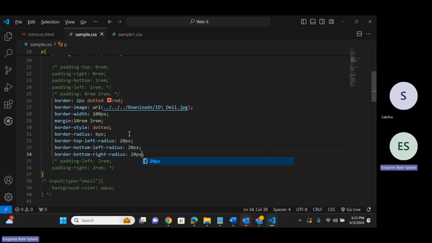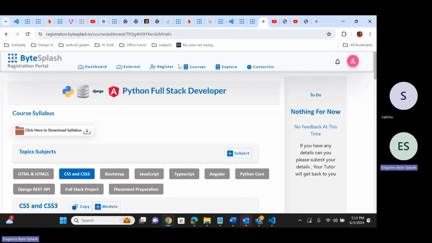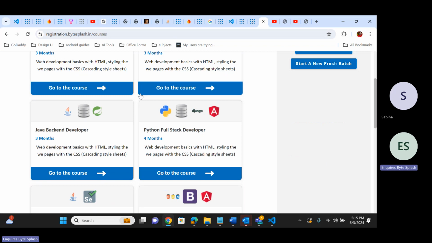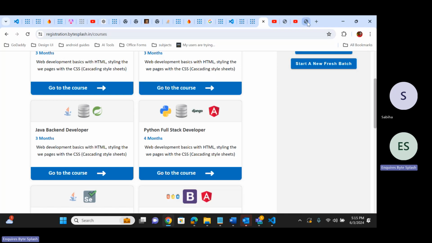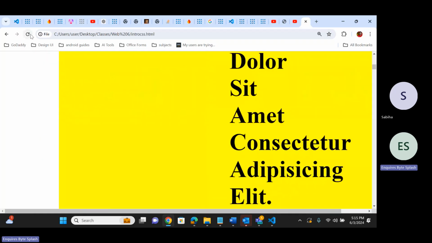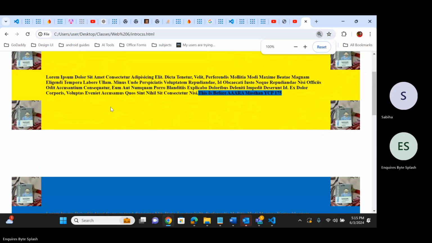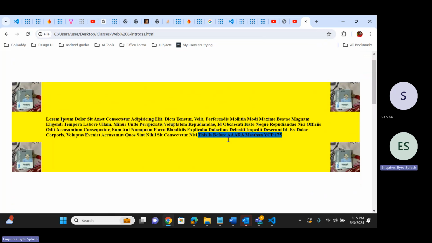This is where I am using it, I'm just telling you. So go to these courses, right? Here we have bottom left and bottom right, but not top left and top right. There I am using it. You got it? So that is why we can use that. Since we applied that radius, we are able to apply it wherever we want.